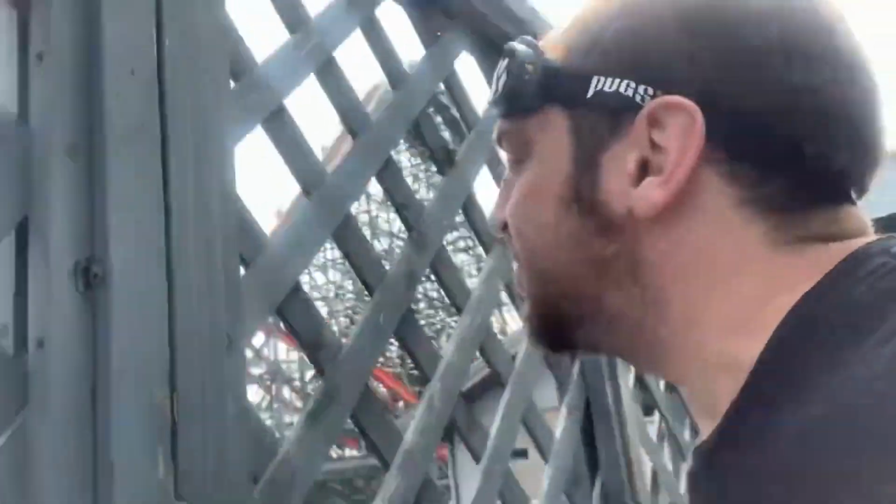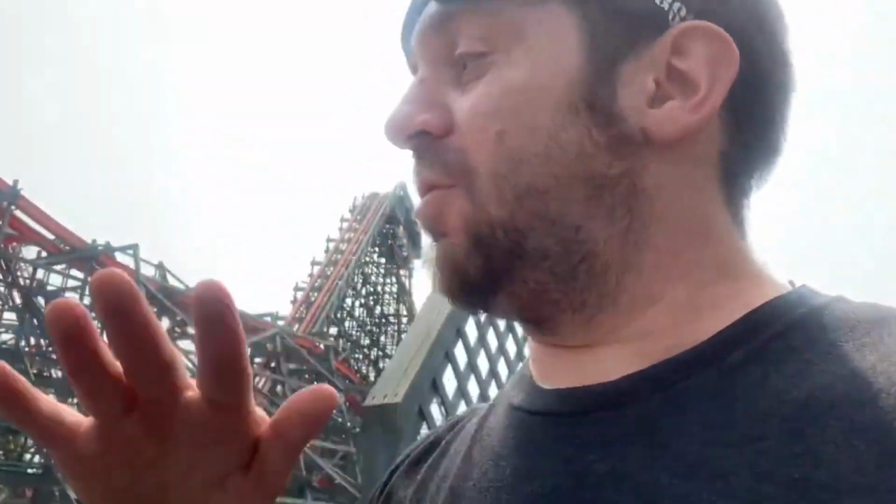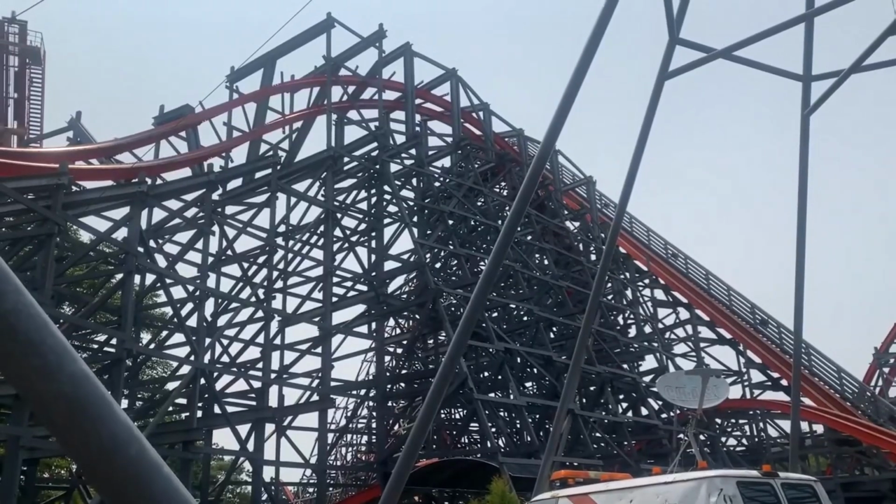Front seat, baby. Okay, front seat first impressions. It's tight. RMC goodness, obviously, but I don't know if it's a front seat thing or just a warm up in the day thing. Obviously, I'm going to come back there and say it's flying now. I'd say it's one of the middle of the pack ones from at least the front seat's perspective. Don't get me wrong, good ride. Just, this is RMC, there's a lot to compare it to.